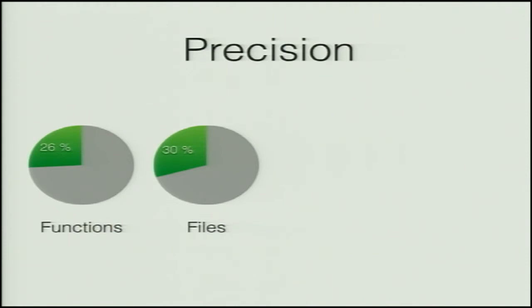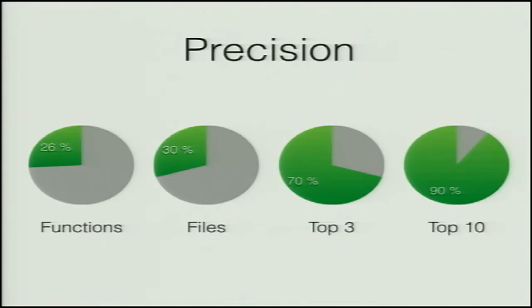But then we thought, well, in the end, this is not program analysis. We're not looking at the same precision here. We know this is more like a Google search. You search something at Google, and it's not always the case that the first recommendation is the right place, but maybe it's in the top 3, or maybe it's in the top 10. And when we looked at the top 10, whether these would contain a correct recommendation, yes, this would be the case for 90%, and even for the top 3, which was our standard measure, it was 70%.